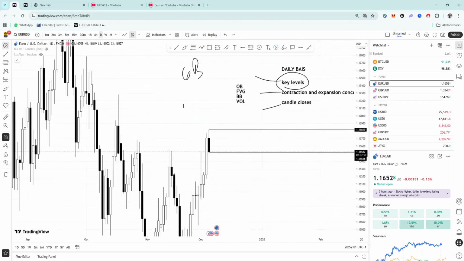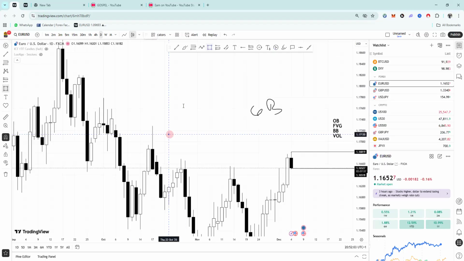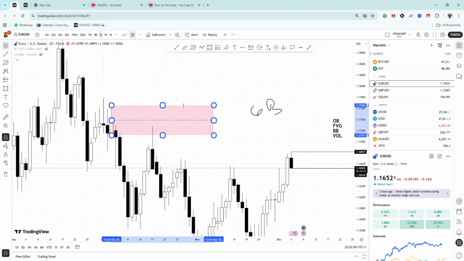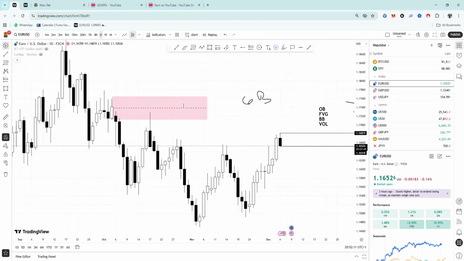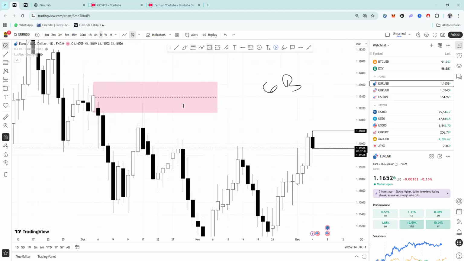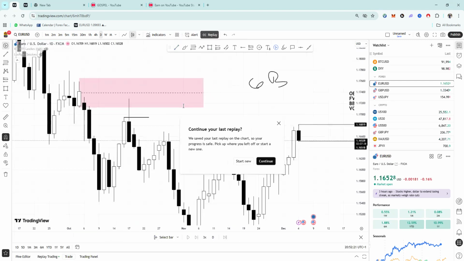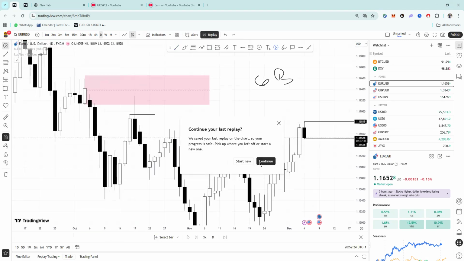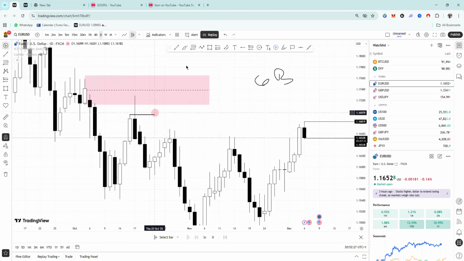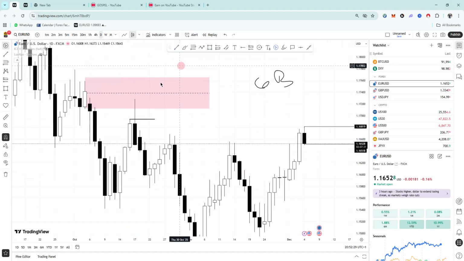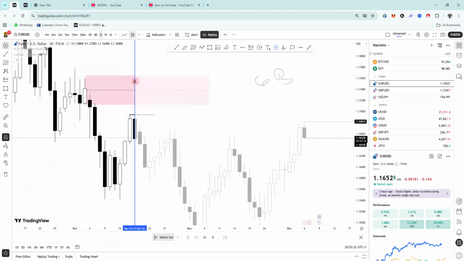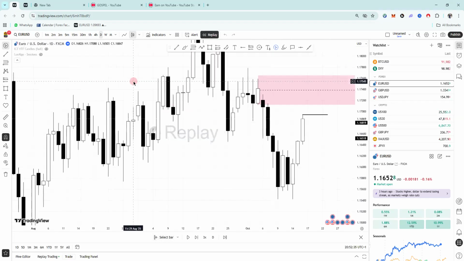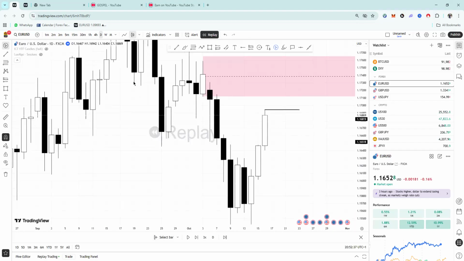Let's just say, for example, like this one here, we had this order block here. This is an order block. This was a bearish order block right here. Now, when price came up and tapped into this key level, we started seeing this rejection. Or let's say, for example, price closed here like this. All right, good. So this is today's candle. Let's assume that this is what we have today.